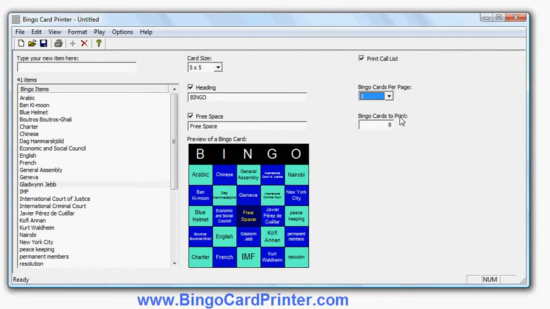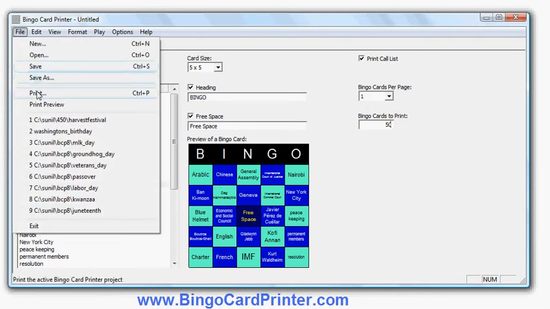And finally, I have here a choice about how many bingo cards to print. I can put in any number here between 1 and 9,999, whatever suits me, and every bingo card will contain a different combination of items in a different arrangement. So it's a very easy way to produce lots of customized bingo cards with very minimal effort. In my demonstration I'm putting 50 here, but you could put in a different number if that's what you needed. Now I would normally do print here, but I'm going to do print preview so you can see on screen what the bingo cards look like.